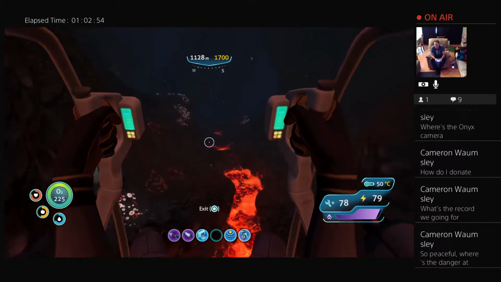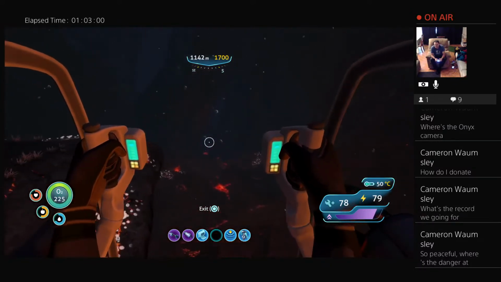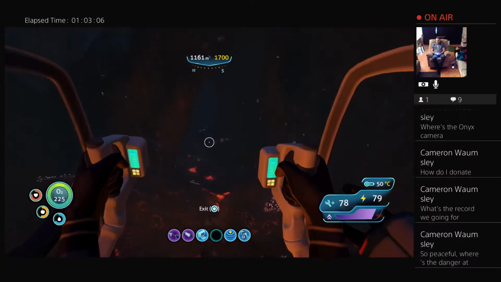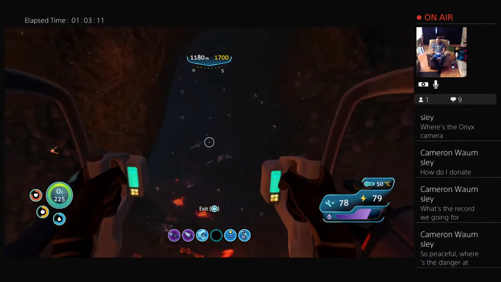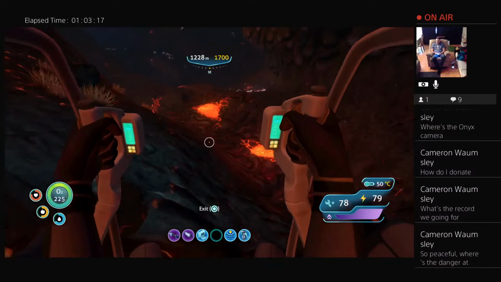So, coming down here, I'll be legit. Once you get this vehicle, which is called the Prawn, it's pretty much a walking mech. It's very hard to destroy. There's a couple of creatures that can one-hit it.